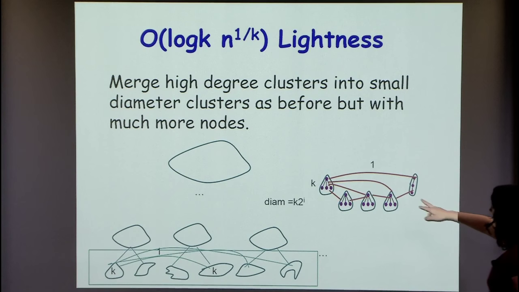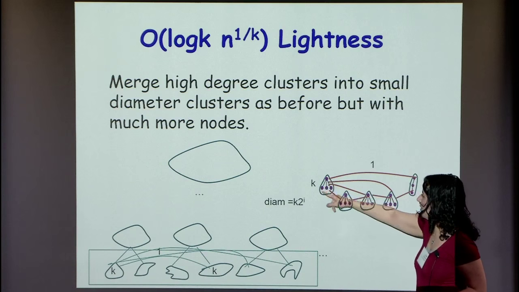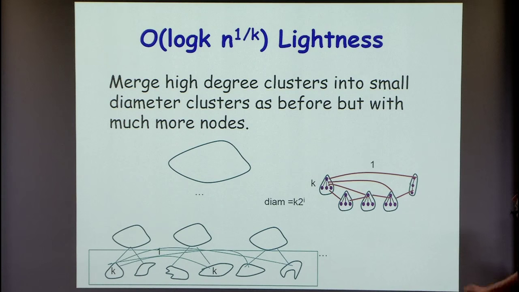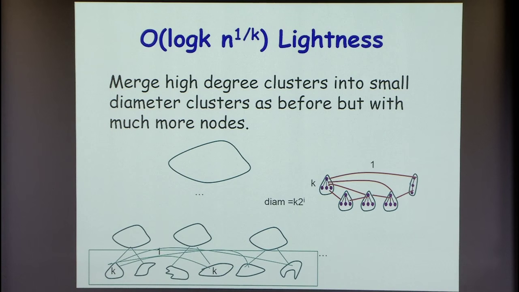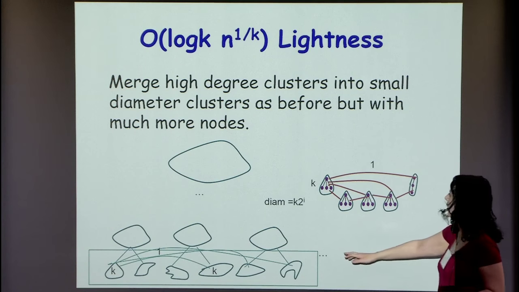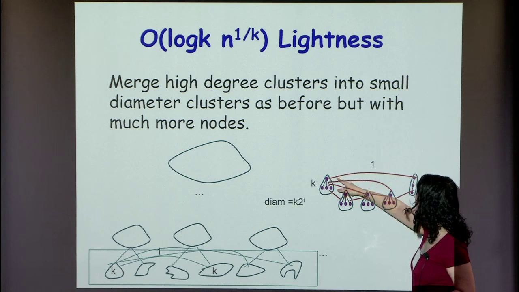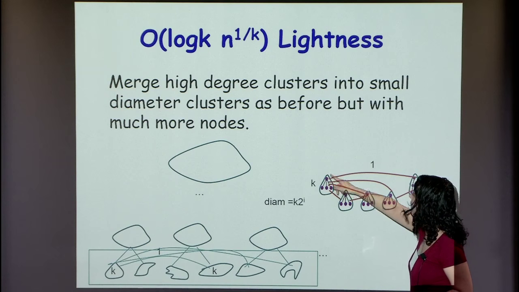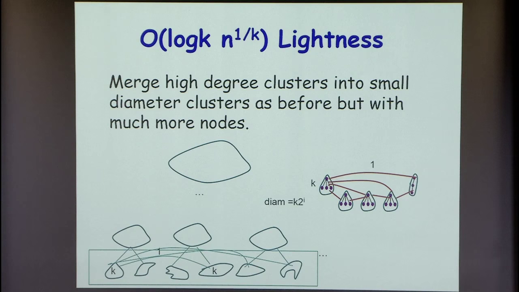Okay, so doing it like that, we won't get a good stretch though, right? Because the diameter here is k, and the edges that we are looking at are of weight 1, right? We always have this gap. So if I construct a greedy spanner on this graph, I will get a terrible stretch of k squared. Okay, for every incident edge of weight 1 to the cluster, I might need to do a detour of weight k. Okay, so I don't want to do that.